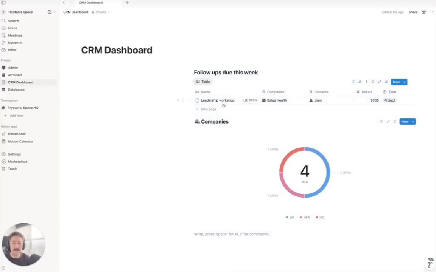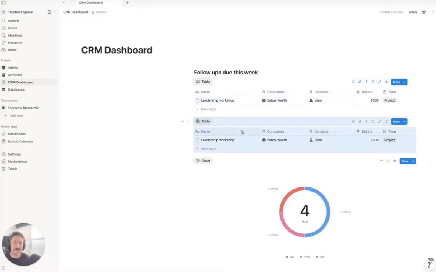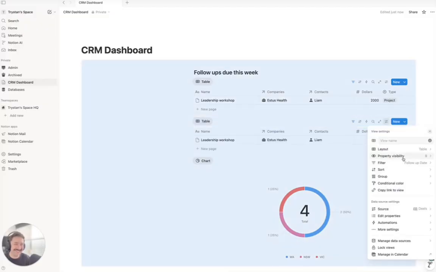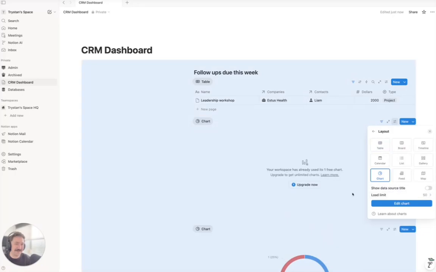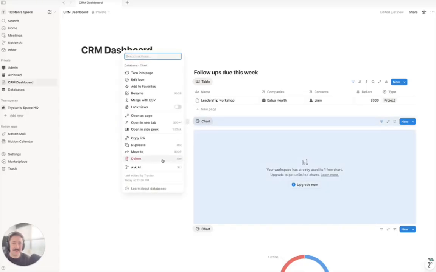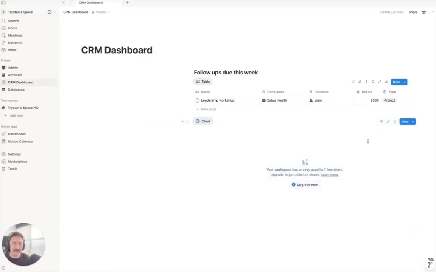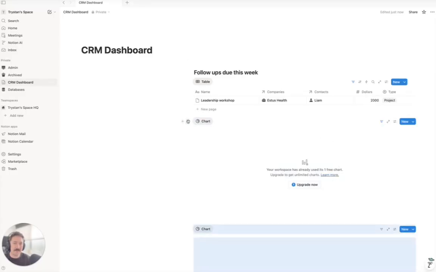And again, you might have this with what deal stages do I have? Let's make one of them. I'll just duplicate this deals database. Anything else anyone would think of that would be useful in a dashboard? I'll just make this one here in a sec. Oh, I've already used my 1 free chart. I can't make any more. Sorry. If you want to do more charts, you need to pay for it. So, yeah, let me delete this one. We'll do this one. This one might be more interesting. Yeah, we'll leave this chart here.